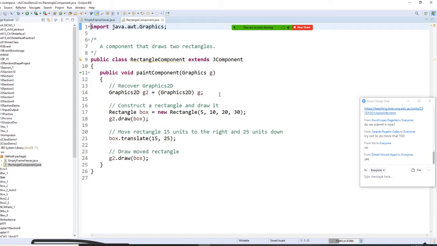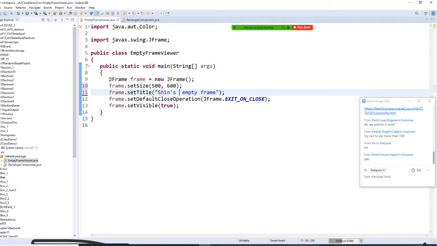Now, Graphics2D g2 equals parentheses Graphics2D g. You need to memorize this. Don't argue with me, because I originally want you to memorize this. When there's a class object, it's always new class, and if there's a parameter, same thing. Like JFriend class, friend object equals new JFriend. I always ask students, say, Bill Gates: Joe equals new Bill Gates. That's how you inherit everything.